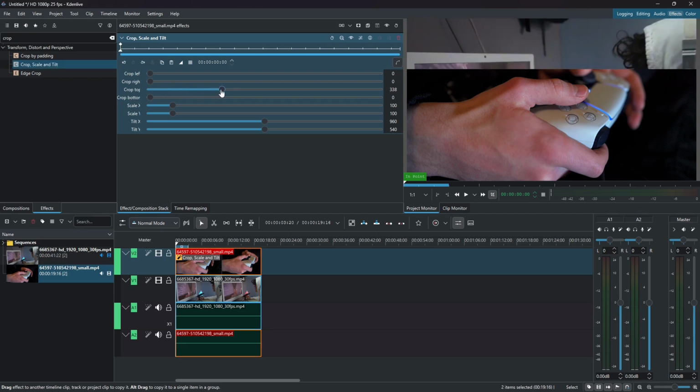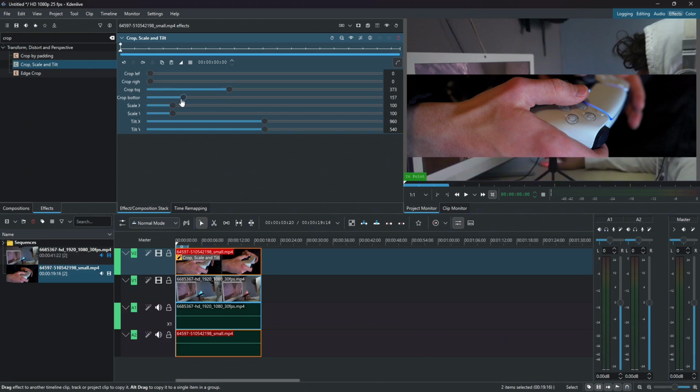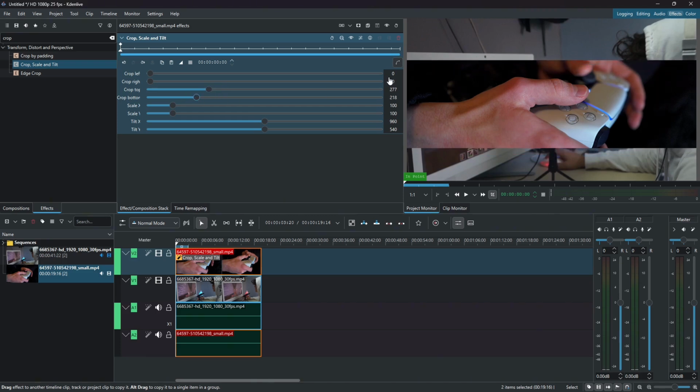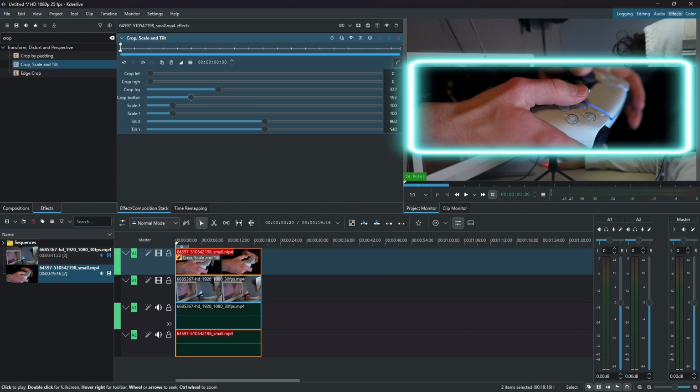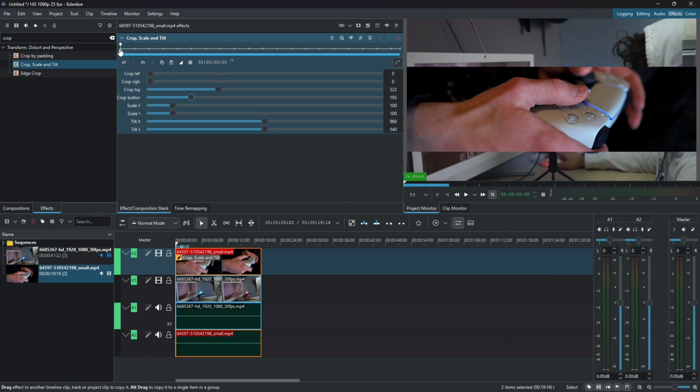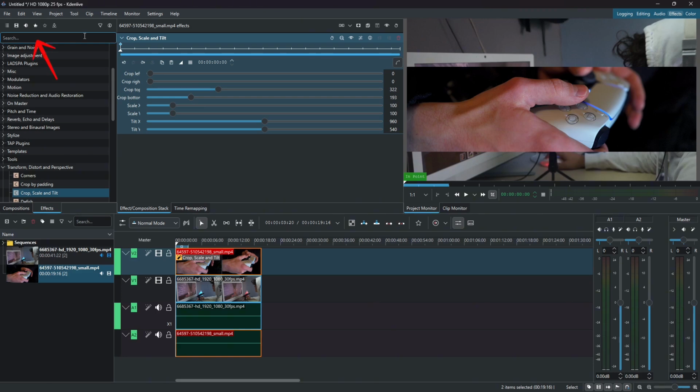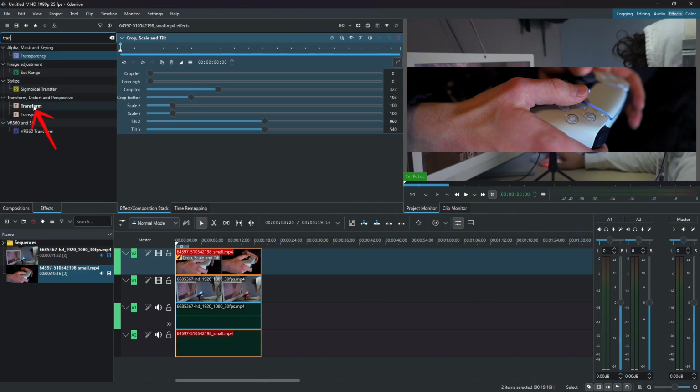So again, same effect, cropping the top or cropping the bottom, but alternatively, again, you might want to use both. So again, this makes sense that you want to keep the area that is most relevant to you, right? So I'm keeping the visibility of the controller and the hands. And again, need to position this clip either to the top or bottom. And we're going to find the same effect here, transform. Drag and drop it to the same clip in V2.